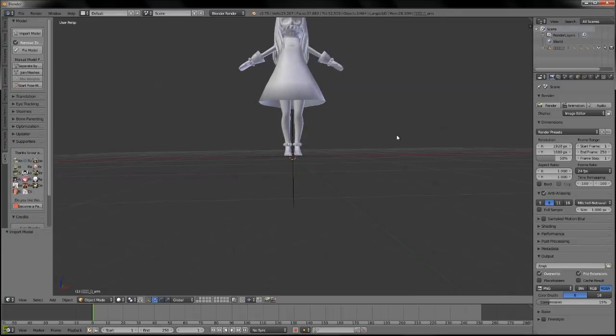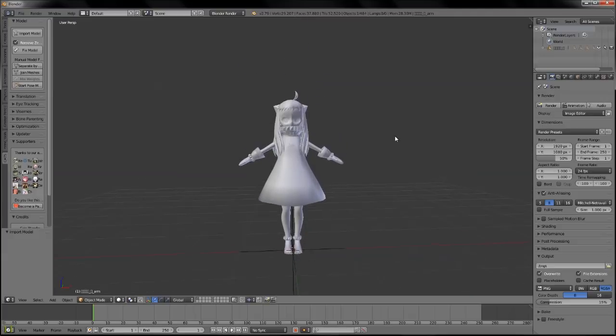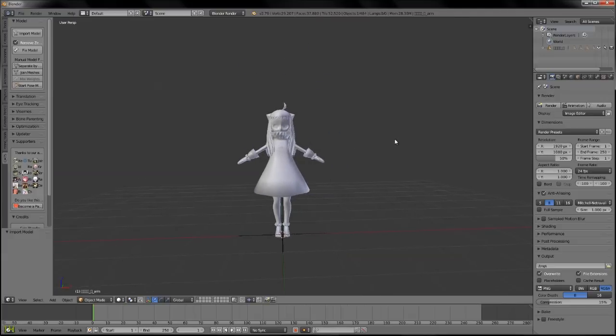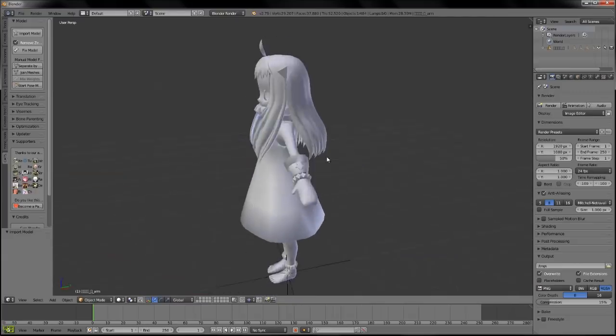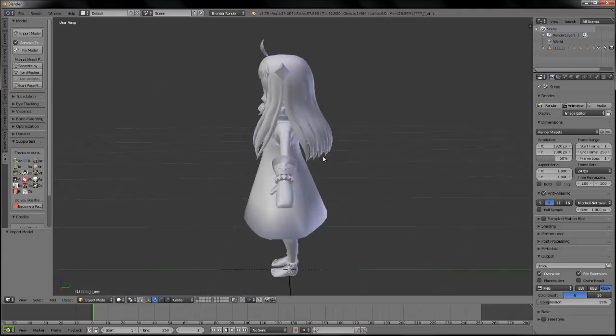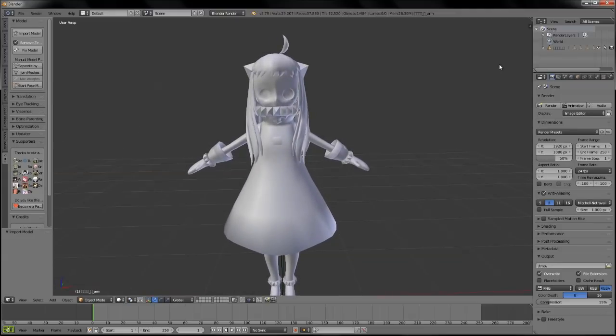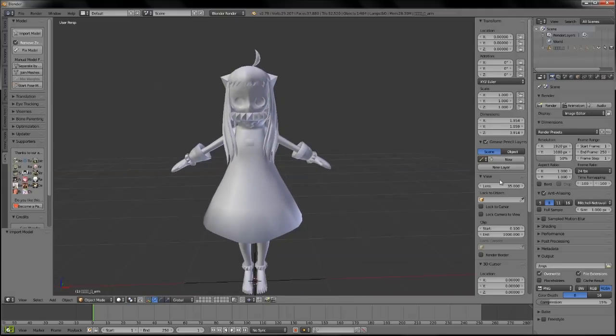So you're going to be coming into this. So shift and then scroll wheel to go up and down. Control, mouse wheel is to go left and right. And holding mouse wheel and moving your mouse will move your character. Now this here will be a bit to get used to, but nonetheless.